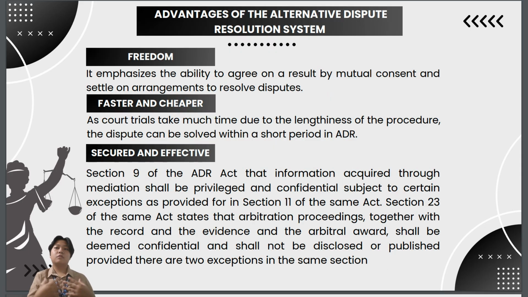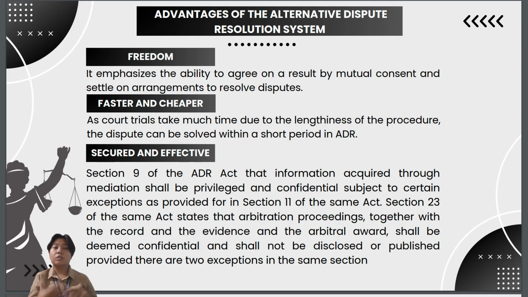So let me proceed to the advantages of the alternative dispute resolution system. Basically, the ADR system can give us freedom, just like what I have said earlier. It gives the parties the freedom or ability to choose the processes, the governing laws, the best suitable rules for both parties, and when and where it should be commenced. Next, the ADR system is much faster and cheaper than traditional litigation. We all know that court trials are very exhaustive, take a long time, and are expensive. With ADR, we can achieve a speedy trial and resolve disputes cheaper and within a short time.